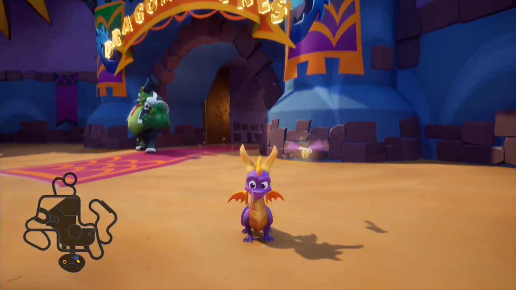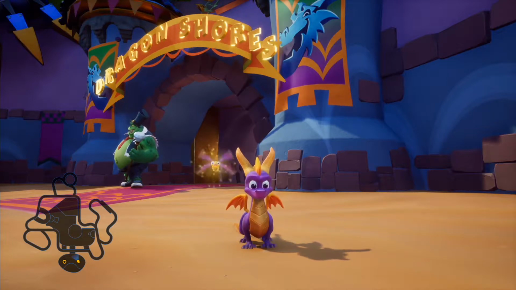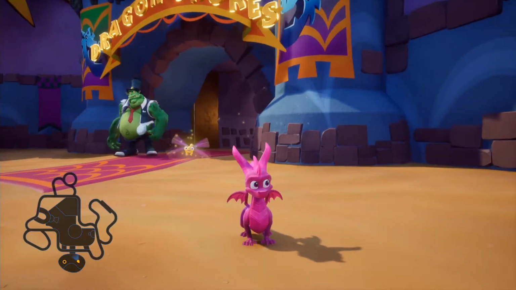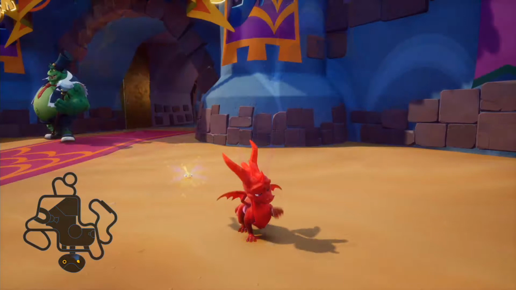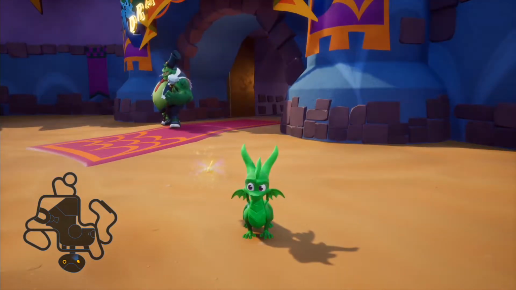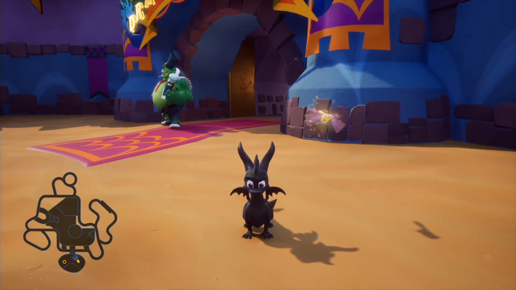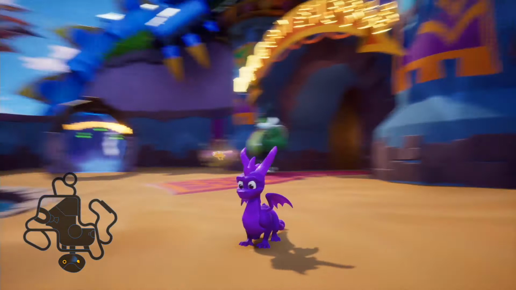Cutting montage, I don't think I need to show it, but I will be pressing the buttons again in order to get our purple boy back, but here are the colours. This is our pink boy. There we are, now we got red, yellow, green, blue, black. And now we're a complete purple.